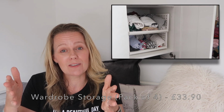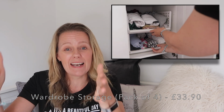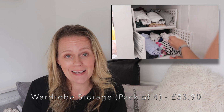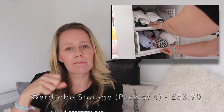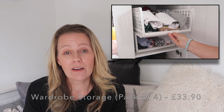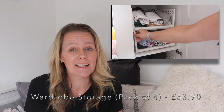So they are basically two plastic baskets on top of each other that then pull out. It's just like a set of drawers within a wardrobe, but they're open-ended, so she can just chuck stuff in. And to be honest, nine times out of ten it is such a mess in her wardrobe because I say clean your room, and she just chucks it all in there. But she can pull stuff out, so it's much easier for her to see what she's got. I was finding that stuff was just not getting worn, and there were things that still had tags on that she'd grown out of because they were at the bottom of baskets that she just never bothered to find. She just picked up the same stuff each time.